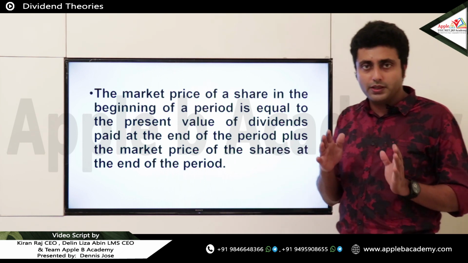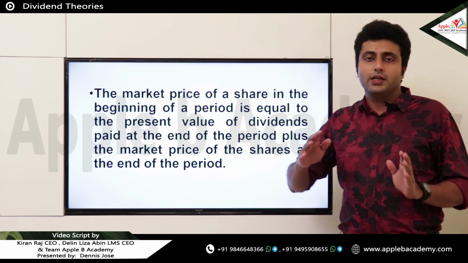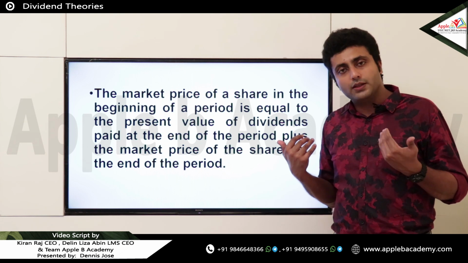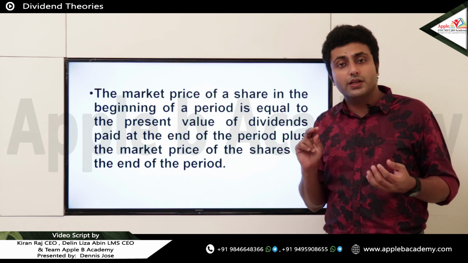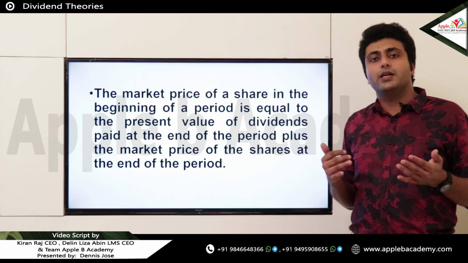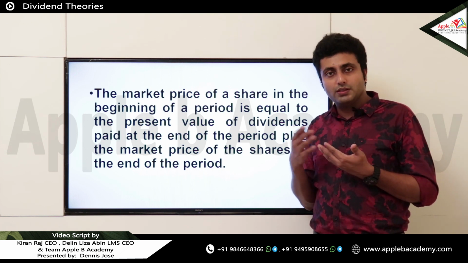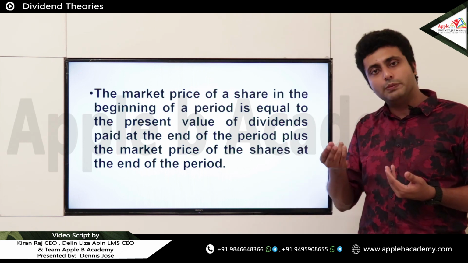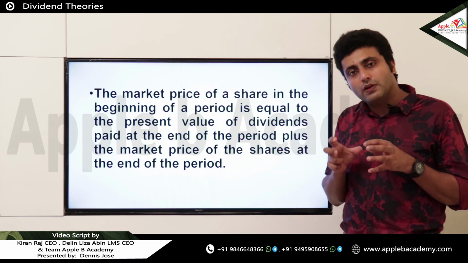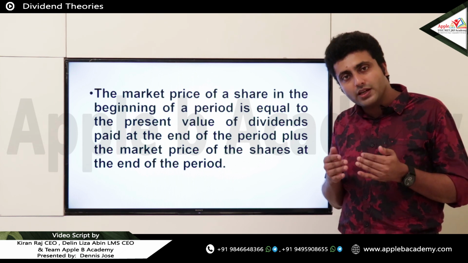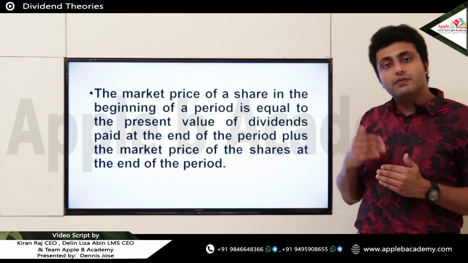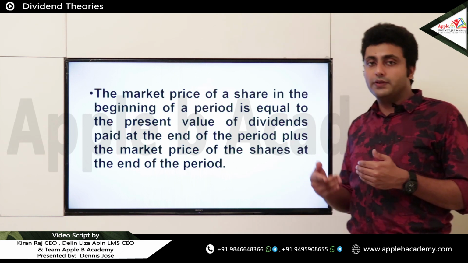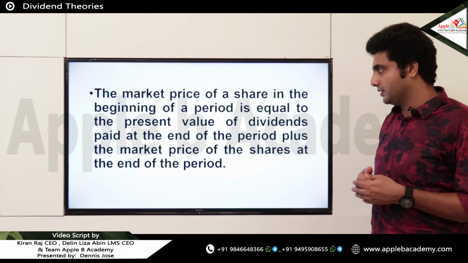For example, a company whose share is 100 today, this company regularly pays dividends. So, after 1 year, the company is expected to give a dividend of say 2 rupees. Naturally, that 2 rupees present value will be discounted today. So, the share will not trade at rupees 100, it will trade at a value less than 100, even though it has a valuation of 100 because of this dividend policy. That is what is explained in this.